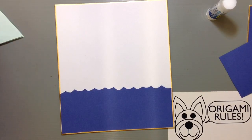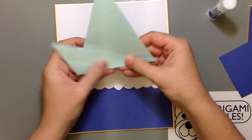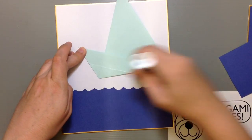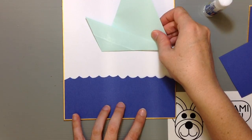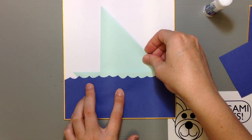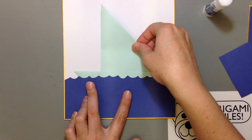Now I'm just going to take, like I did with the other one, this is usually how the origami looks. I'm going to fold it out just so it's not so lumpy and put a little bit of glue on here. And then keeping this held down at the bottom, I can slide this underneath until I can find a good place where I get a good bit of extra things going here.